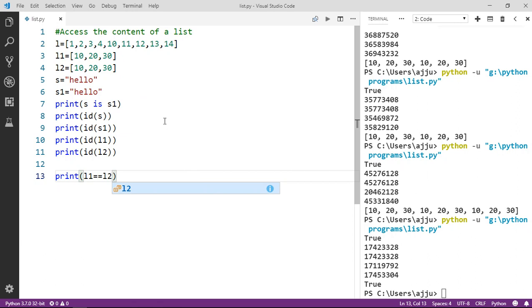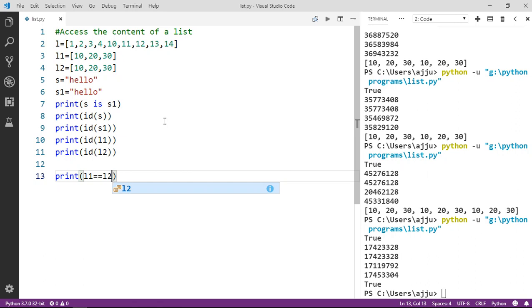But in Python, each and everything is an object, and whenever we compare any object with another object, it is not going to compare the references, it is going to compare the content. So this is the important difference that you have to remember.